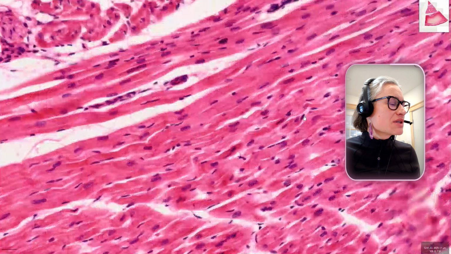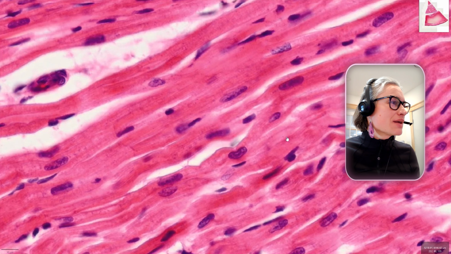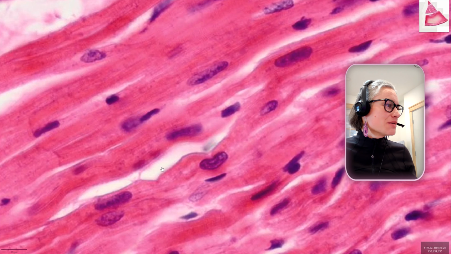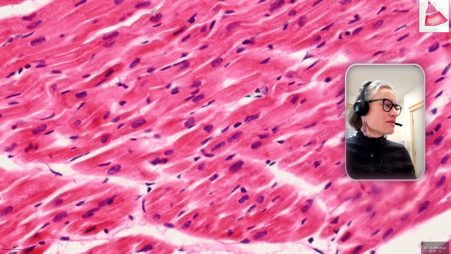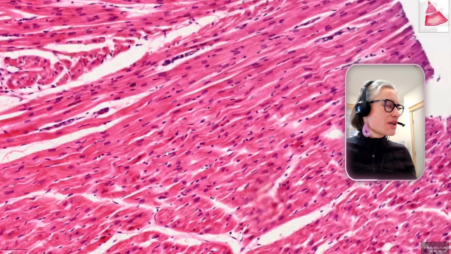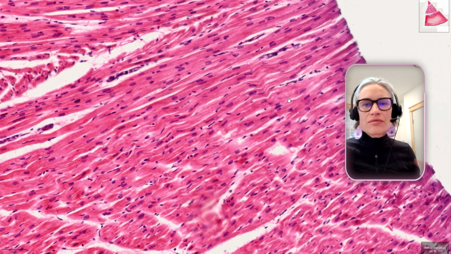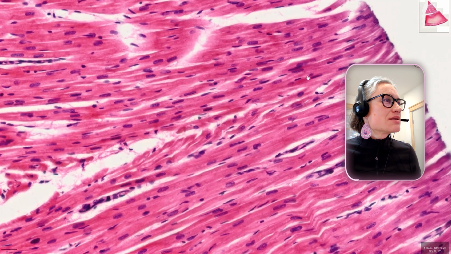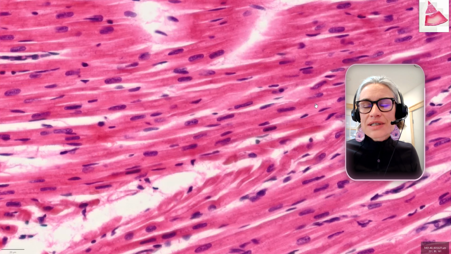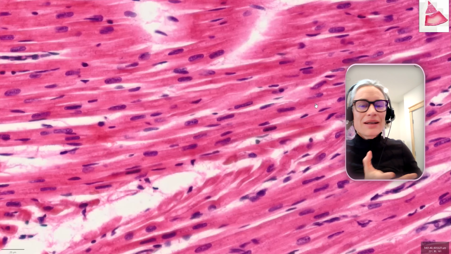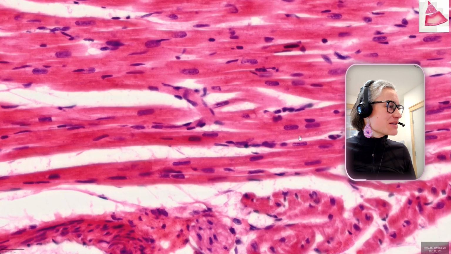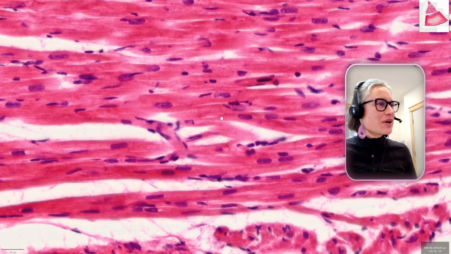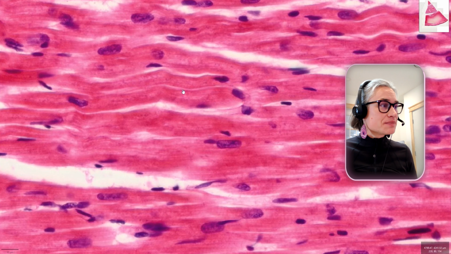Branching muscle fibers, let's look at that. Ooh, I think yes, we see it here. Here, this one goes this way, this one goes this way. Branching muscle fibers. Let's find another one. And the more you start realizing what you're looking for, the easier it's going to be to see it. But some clear examples, because there's always this discrepancy between the drawings and then the real hematoxylin and eosin slide. Here it may be a little bit of an artifact of cutting, but here is some good branching.